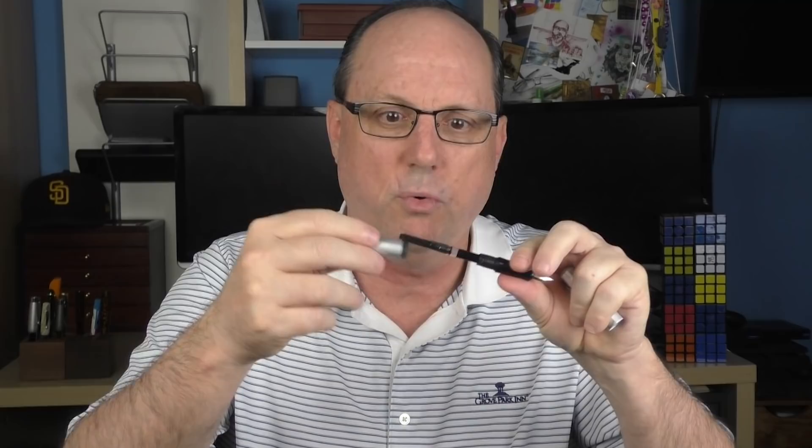Something I do like about the design of this pen — it's a small thing — but when you are screwing the barrel back on, for the last quarter turn, there is a little nub on the inside of the barrel which comes in contact with a cutout on the section. When they meet, this serves to lock the barrel in place and prevent it from accidentally coming unscrewed. I wish more companies incorporated a design like that. I'm not sure how it will hold up over time, but I like the concept, and in my limited testing it functions very well.